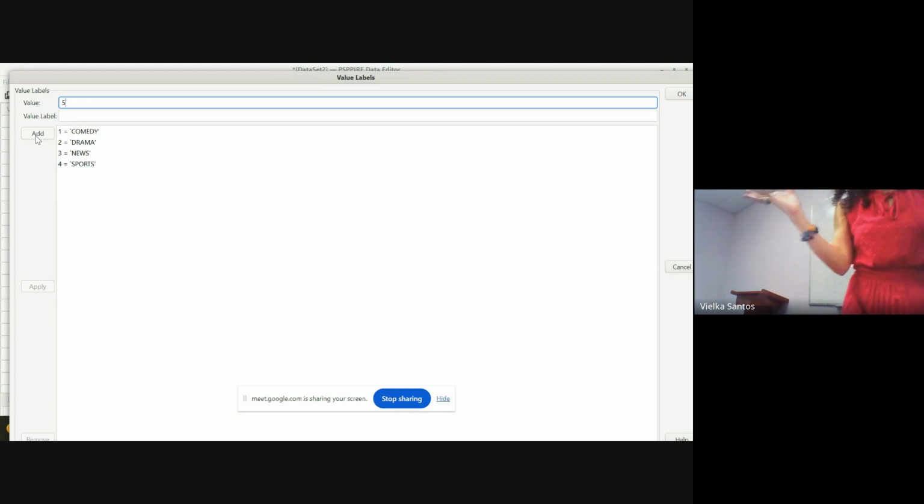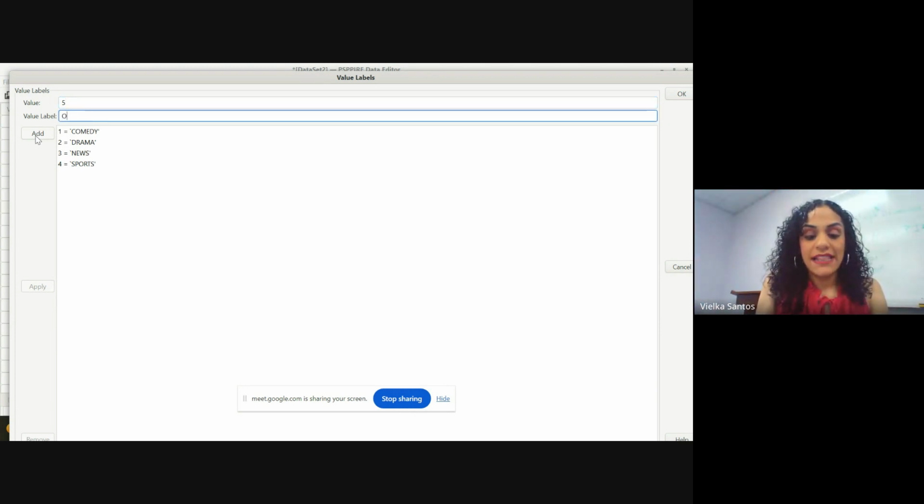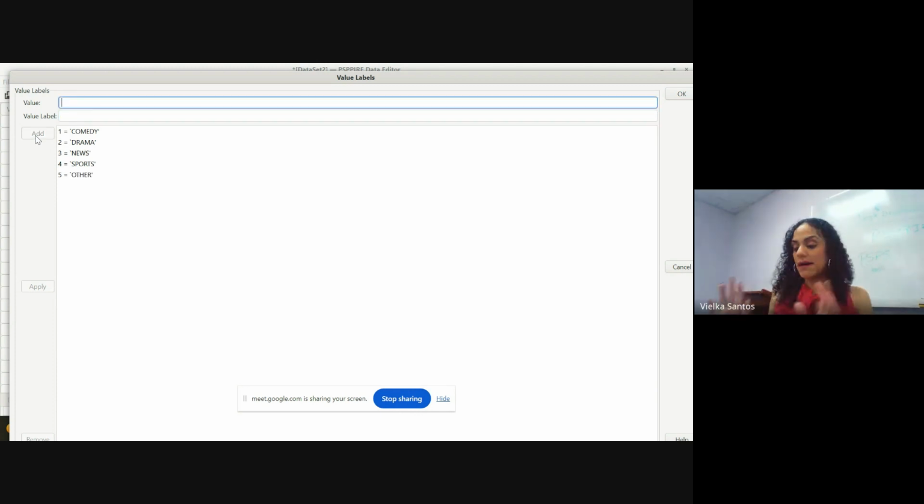When this happens, others depends on the needs of the research. I'm going to do it in this order, but probably what I expect in this research is every time they find another one, another genre is going to become a new code, new code, new code. And at the end, they're going to finish with a lot of codes. Maybe 99, 90, I don't know, as soon as they find more categories, if the category is strong enough to add a number, okay? So then we hit okay.